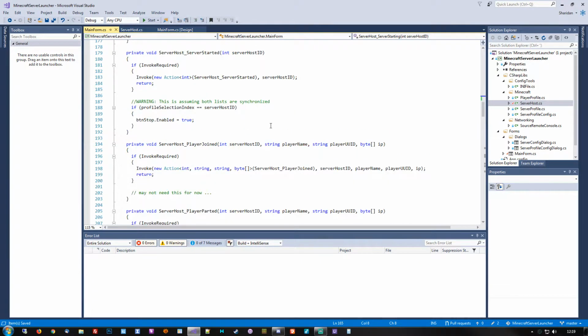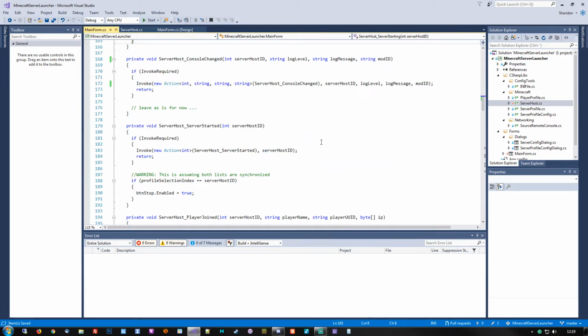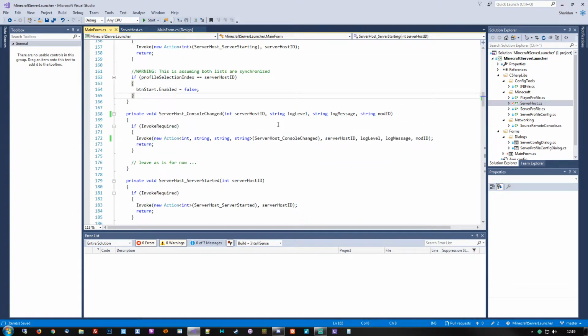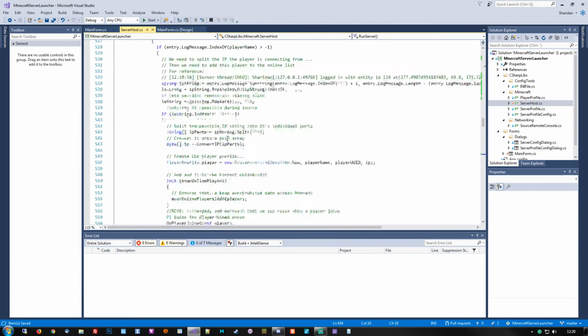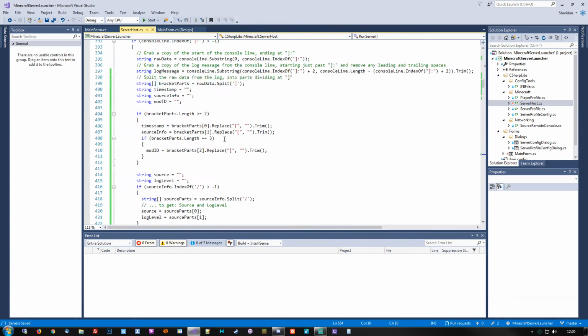Okay, so with this in hand, we are now also able to, in some fashion, detect whether this is actually a vanilla server or a Forge-based server, because if it's a Forge-based server, then at some point mod ID will contain some kind of text, as the example shows here.